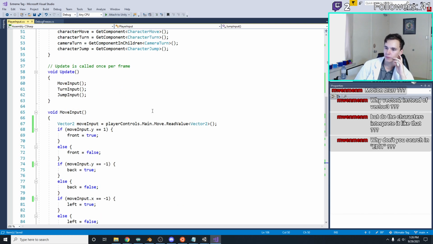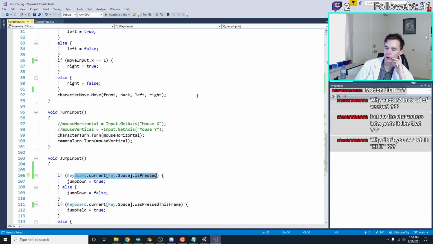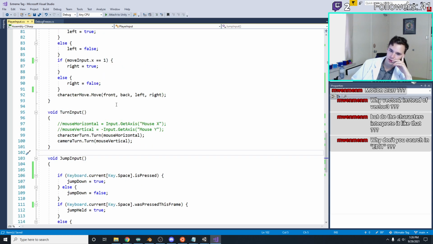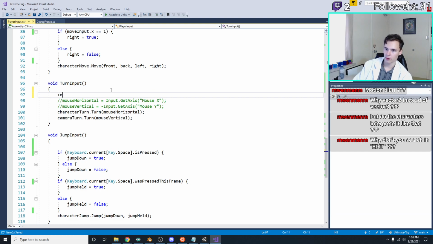But this input system does seem quite useful for being able to set up multiple methods of input, like keyboard or mouse or controller and different systems, all that stuff. But this theoretically works. Can I then go, is there like a mouse thing now?